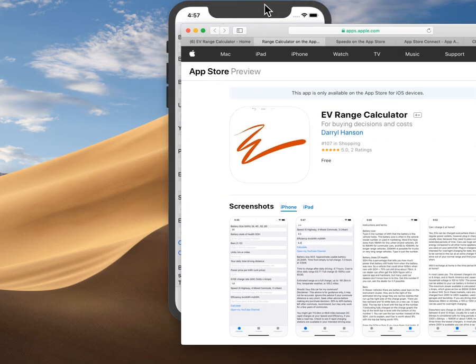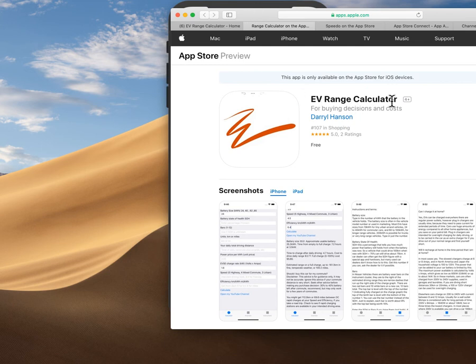Again, the app's here, the logo, EV range calculator. Just type that in on your iPhone or iPad. The app doesn't need anything special. It works on any modern iPhone with iPhone OS, I think 12 or 13. But I'm actually going to try and put a version into the store that will support iOS version 9 devices, which is iPhone 5S and 5SE, 6 and 7. But it should work on 6, 7, 8.